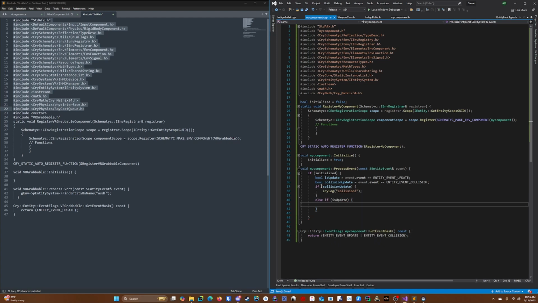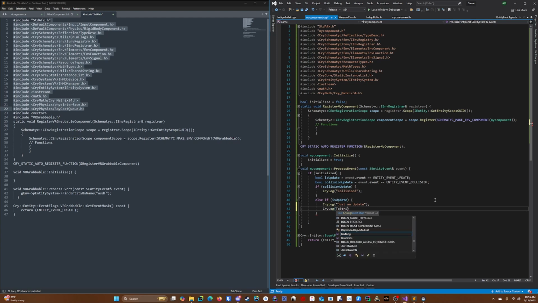Okay. CryLog just an update. And for tutorial purposes, something really useful if you need to convert an integer to a string, and for it to log, since it's not like Python, you can't just put it in there and hope for the best. To string 20. Look at that. That'll save you a lot of heartache.